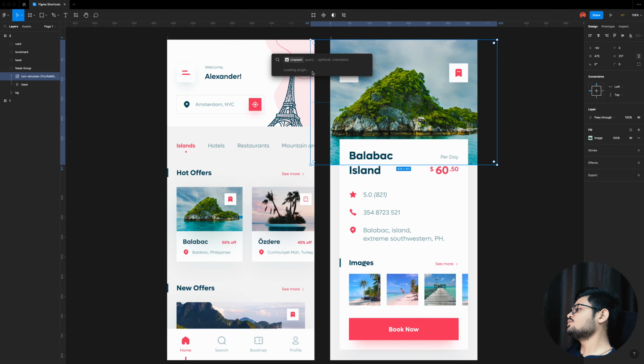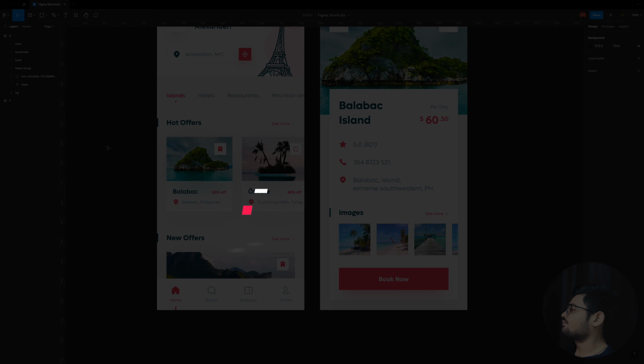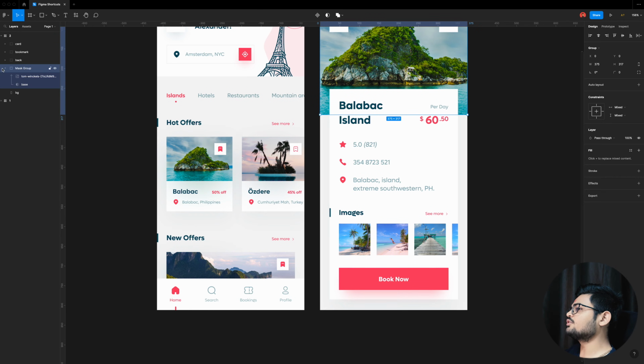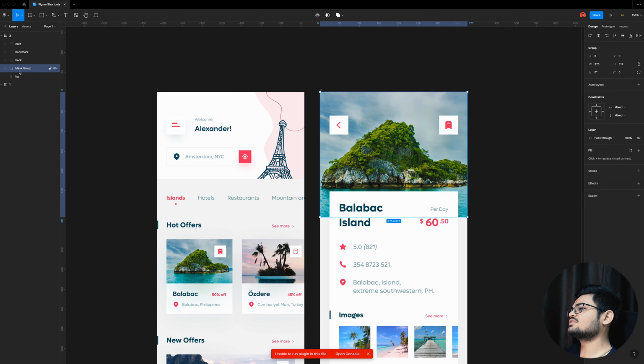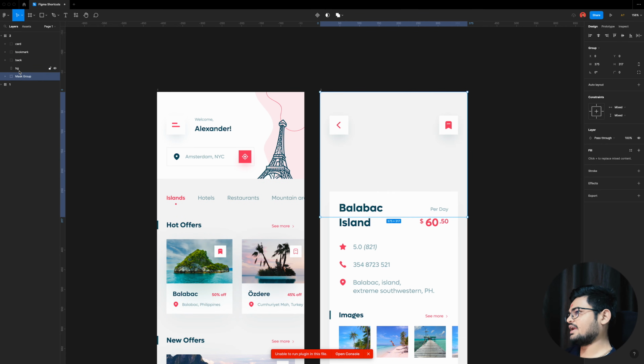So here you guys can see you can easily open it through searching using this keyboard shortcut Command / or Control /. Then our fifth shortcut is layers up and down. What I mean by that is, let's say I wanted to put this mask group on the top of the frame. So you will have this kind of design, but let's say I don't want to use click, right? And I don't want to go there and again do the same thing. So what you guys can do is simply hit the left or right bracket. Easily it will go onto the top and onto the bottom.